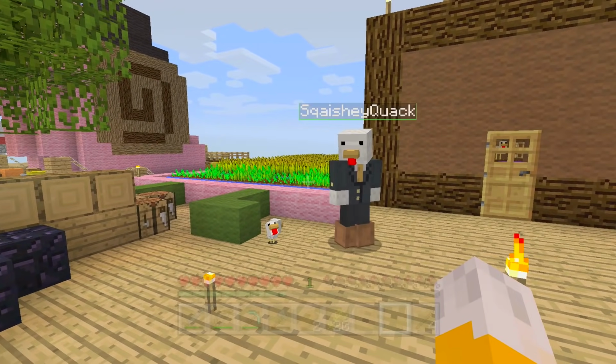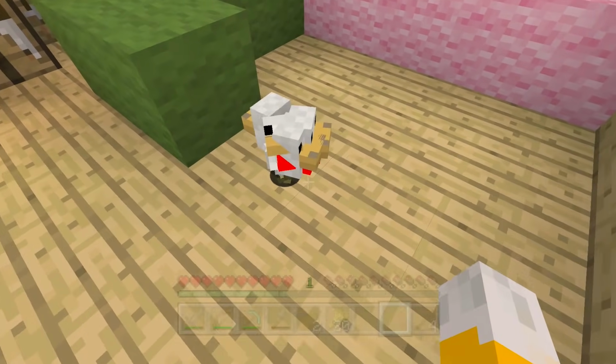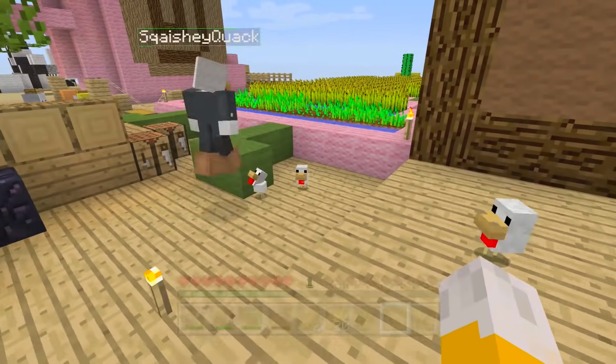What? Wait a minute, where did... Look, Squishy, look down here. What's this? What's this? Ah! Well, that came from one egg. I just threw the egg and 4 chickens came out.